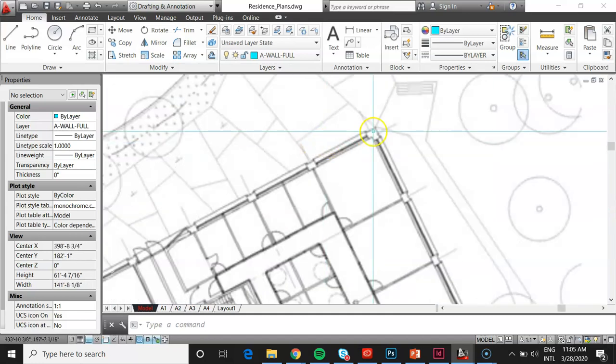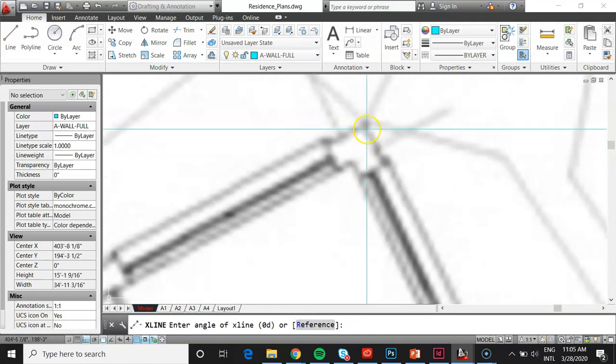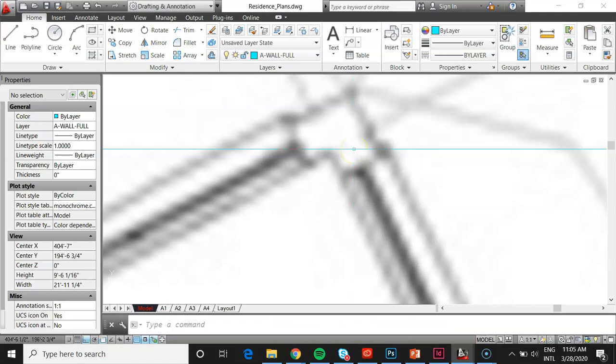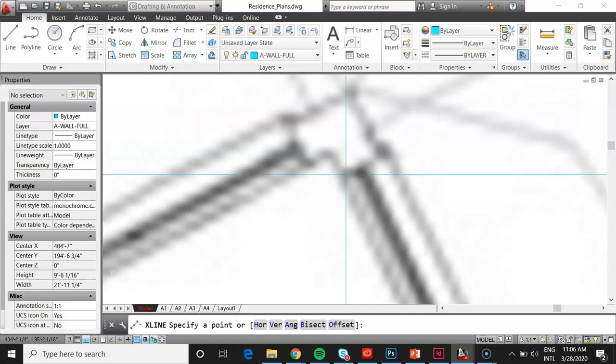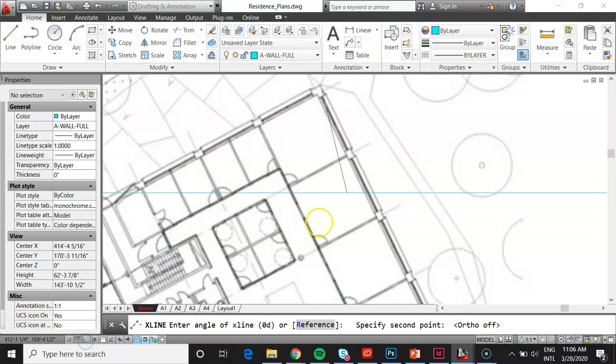I'm just going to show you really quickly here. X line, enter, and we also have A for angle. This is very fuzzy. I'm going to click once, and I have my ortho on, which is the F8 command. On my computer, going into F8 mid-line causes a problem, so I have to get out of it. X line, enter, A for angle, click once. Why is my ortho not off? Oh, let's see, there we go, better.